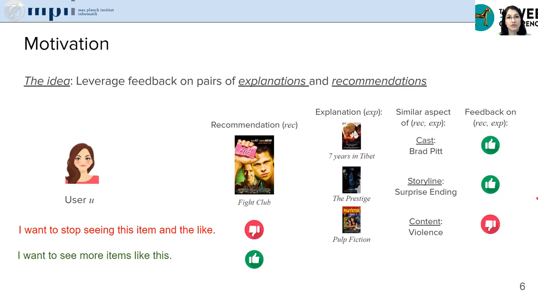So this would be a lightweight way of collecting user feedback, because here we do not burden users with a long list of item features that they have to go over and mark the ones that they like or dislike. Also, it is up to the user to judge what is common or similar between the two items. Besides, by using the explanation items to be paired with the recommendations, we ensure presence of similarities between the two items and also user's familiarity with both items because the explanation items belong to the user's history.